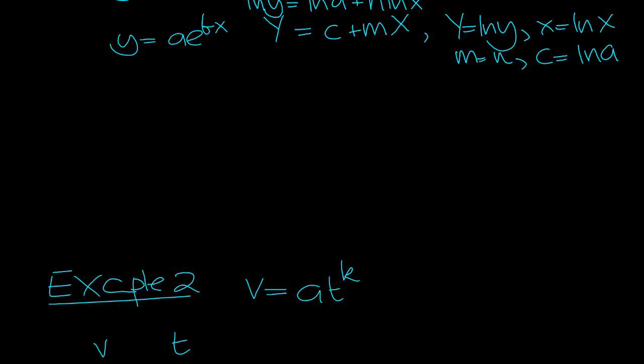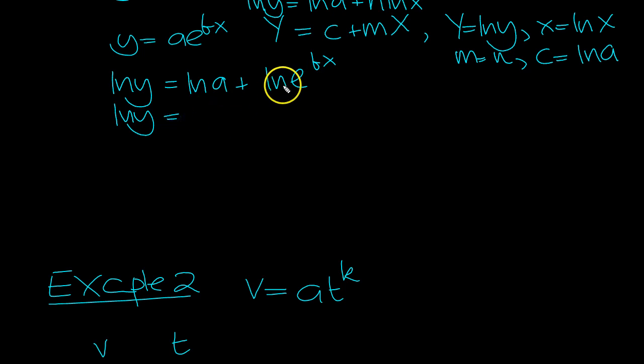Take logs again, ln y, you add, so that'll be ln a. Natural logs because it's an e to the power, isn't it? ln e to the bx. And we can write that as ln y is equal to, bx can come down, log of e is 1, so it's bx plus ln a, write it that way around.